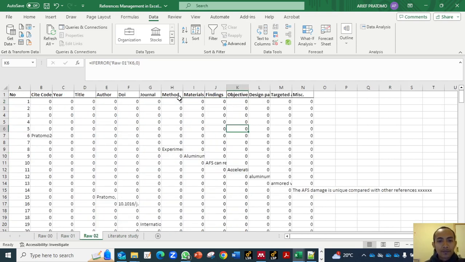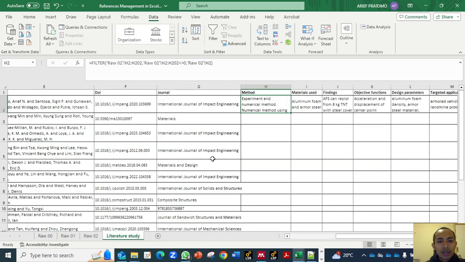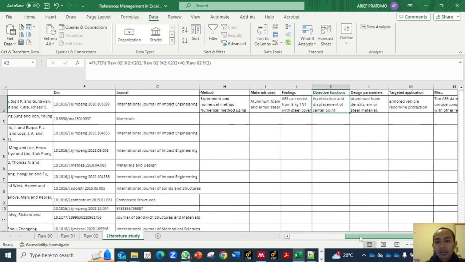And then you just update here, just the same. If there is an error, it must be 0. If not, just put it as it is, and all will be updated. Something like this, and it will be filtered in here. So this is fully automatic.